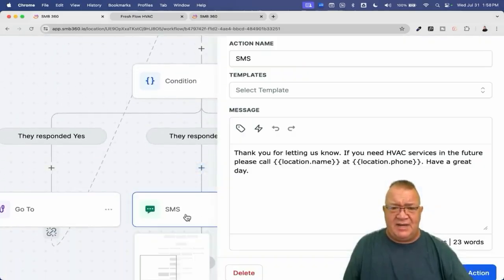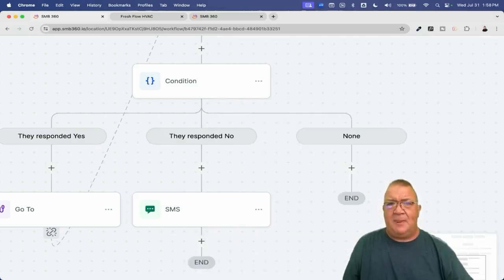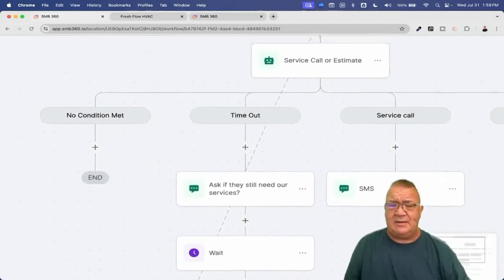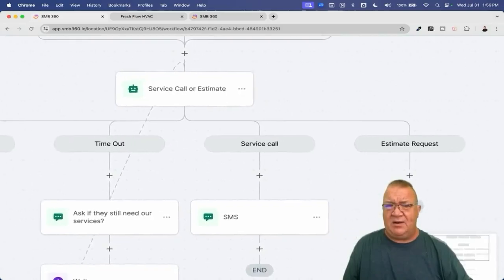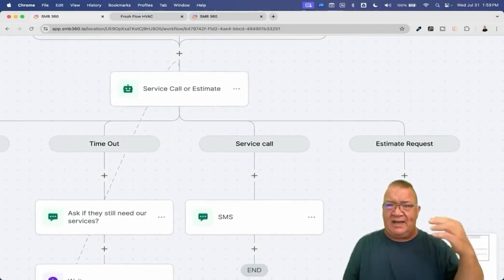Or if they responded no, you can just say, thank you for letting us know, if you need our services in the future, blah, blah, blah. And, I don't know, you might at this particular point add them to a follow-up nurture campaign, or you might have an email sequence that goes out once every couple weeks to just let them know about friendly tips. Maybe they might be interested later. If they found somebody else and that doesn't work out, at least you're sending them nice emails, and at that particular point, they can respond back to you and call you again. So that's just one way that you can use the timeout to re-engage somebody.